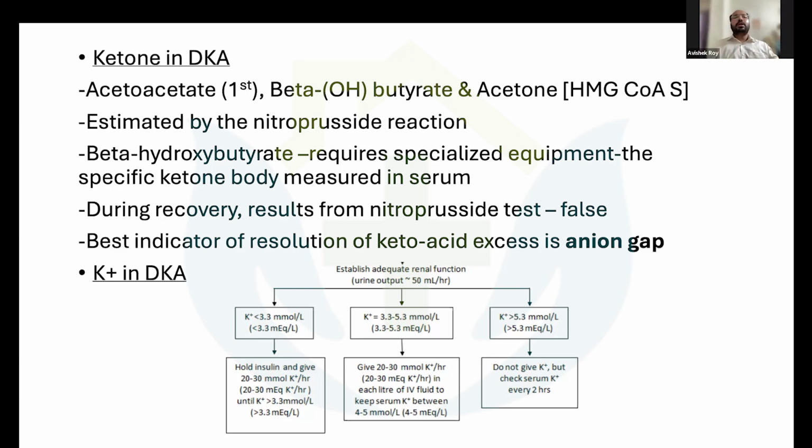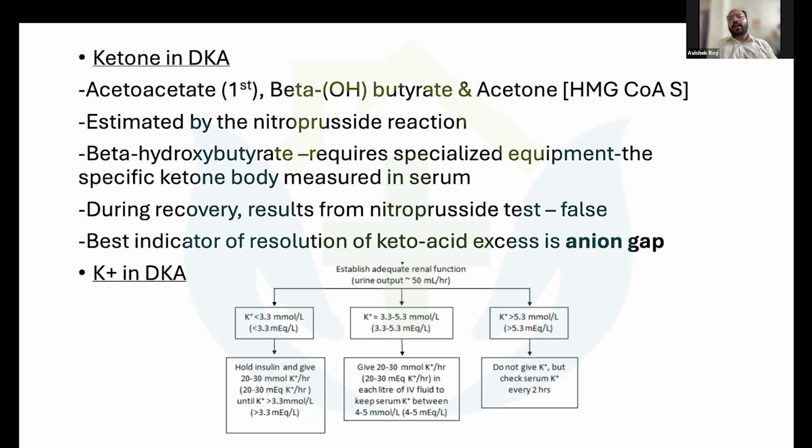So if your patient has ongoing DKA, but sugars are lower than normal because you have already given insulin, continue dextrose with insulin. That is point number one. Point number two, for the recent concept that I'm saying, if you're having hypokalemia, treat the hypokalemia aggressively, but continue some form of insulin. At least the low dose should be continued.